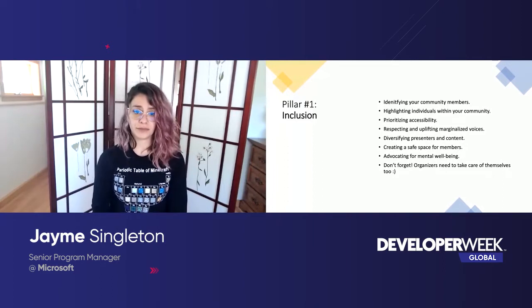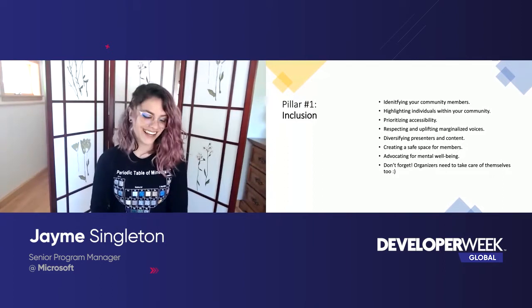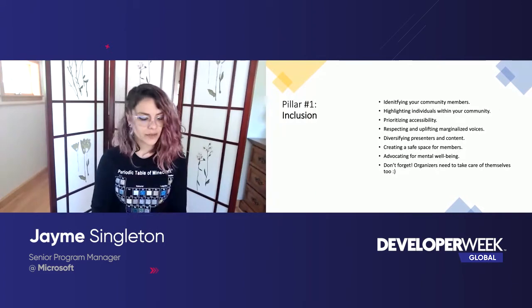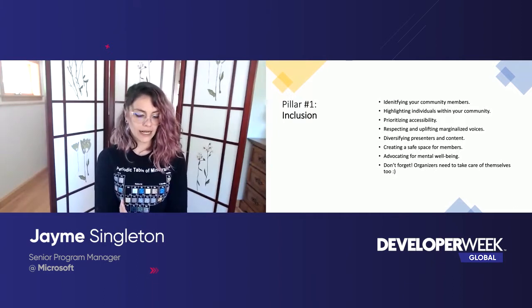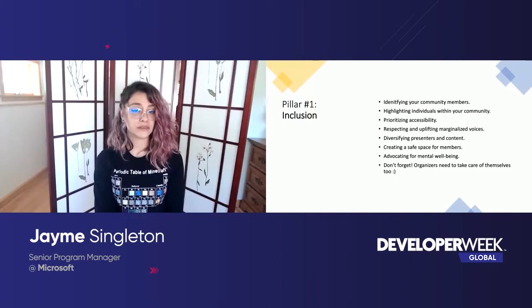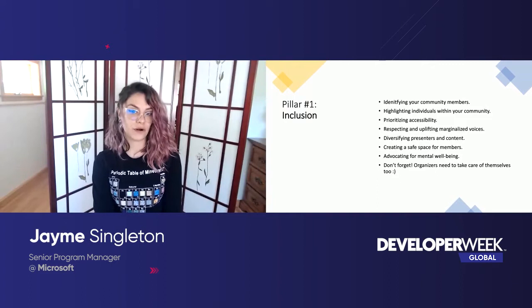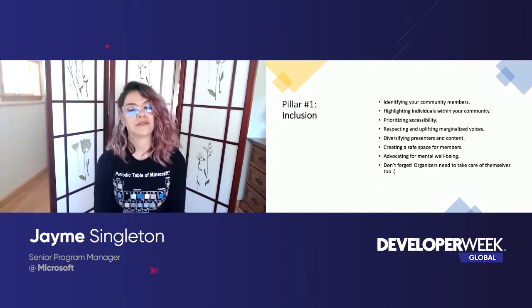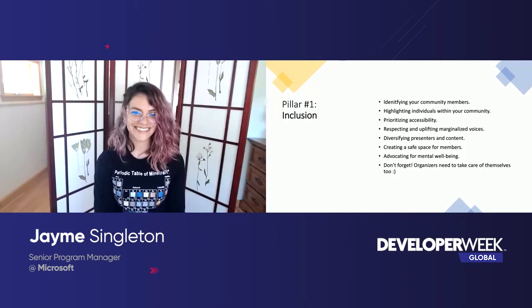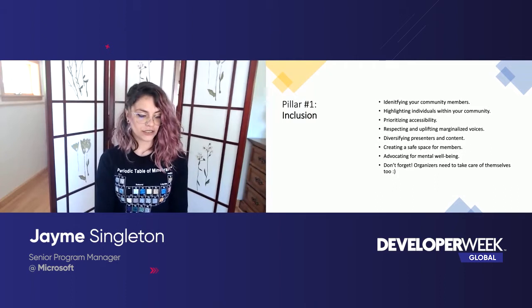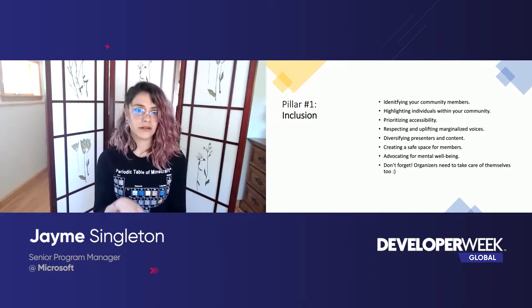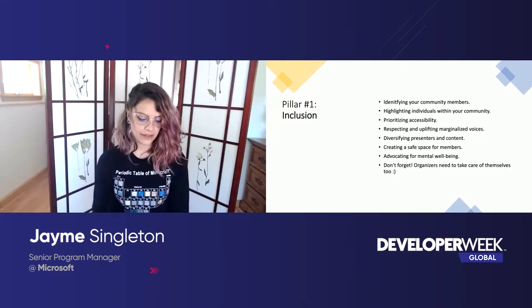Creating a safe space for your members is super important. And for those of you who don't know, a safe space is a place or an environment in which a person or a category of people can feel confident that they have not been exposed to discrimination, criticism, harassment, or any other emotional or physical harm. You want people to feel safe and happy to come to your group, or even if that's online. As well as making sure that you set ground rules that everybody in the group understands, knows, and identifies with.